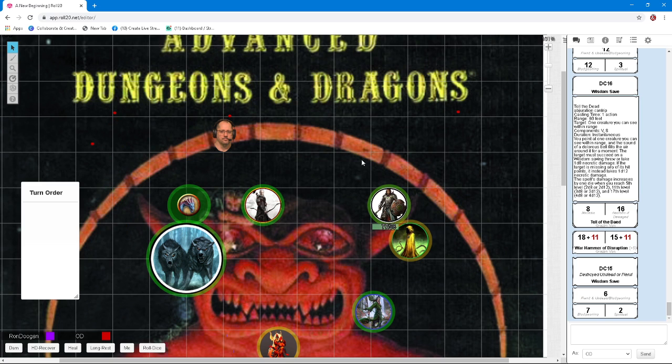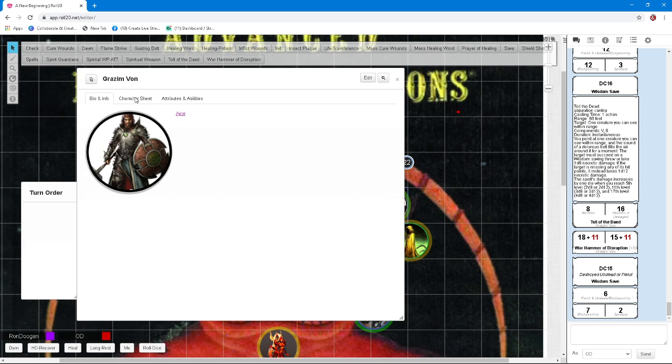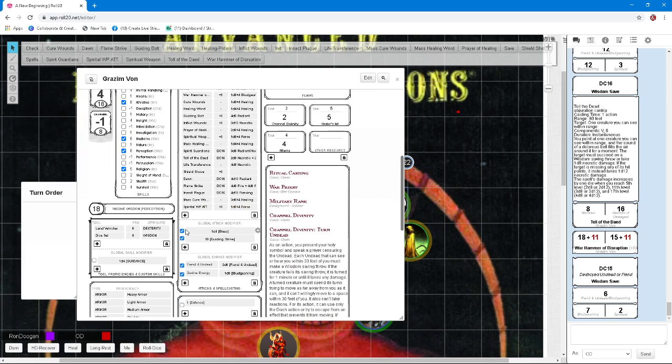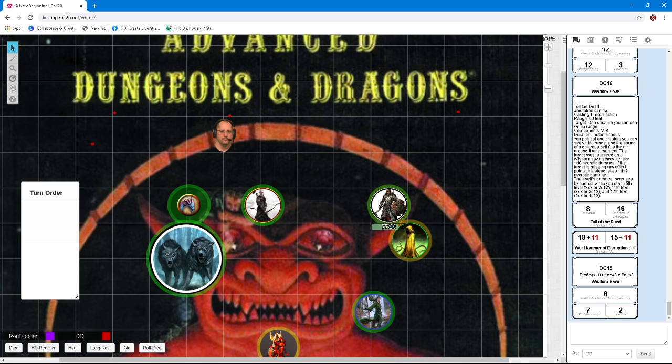So, all right. Let me go in, turn all that stuff back off or set up like I normally have them. We're going to turn the bless off and the undead thing off. We'll turn it on when we fight undead. Well, there we have it.